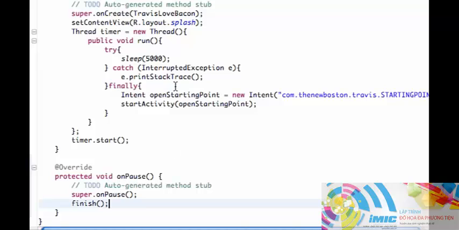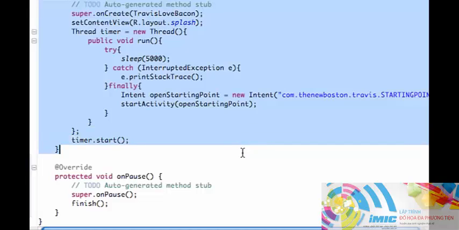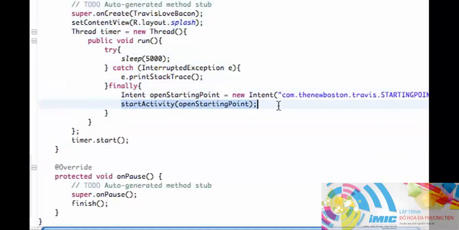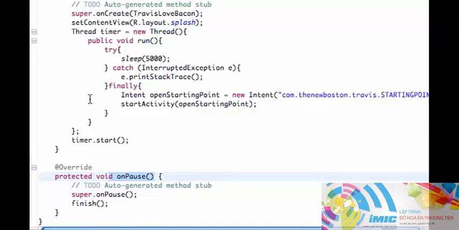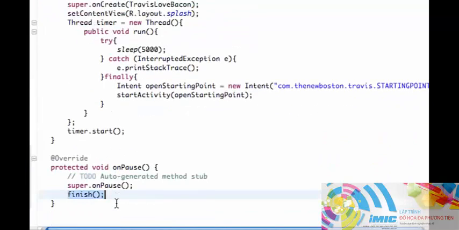So again, what's happening is when this splash activity starts, because it's the launcher item, it's going to go through the onCreate method, then it's going to run, and when we call this startActivity right here, the splash activity is going to call this onPause method because it's going behind the starting point activity that's being created. It's going to call onPause real quick, and that's where we just finish our class. We say, hey, destroy yourself, finish yourself. Hopefully that made sense and you get the structure of how the life cycle works.